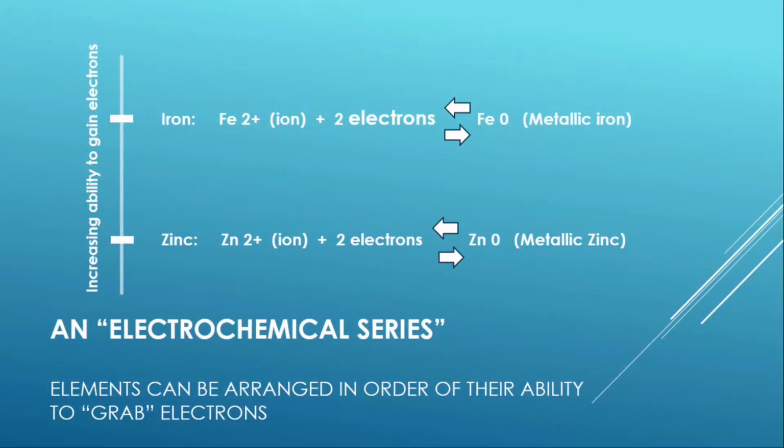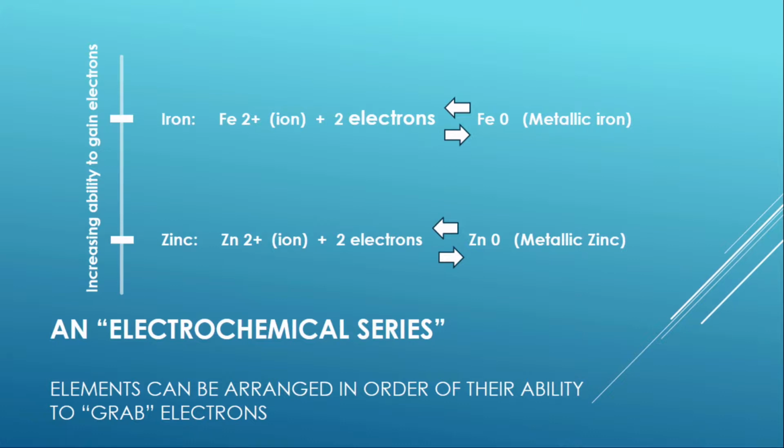The iron and zinc both exist as ions and as metal. And in the case of the metallic iron, it can give up electrons going left to become iron 2. The iron 2 can gain electrons to become iron 0. Likewise, the zinc can move to the left, giving up electrons to become zinc plus 2, and it can go to the right to become zinc 0. Both of these reactions are possible when the materials are sitting there.